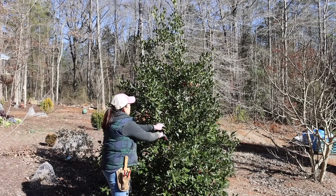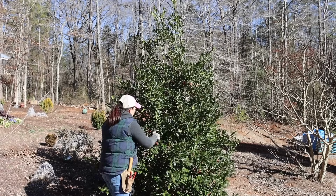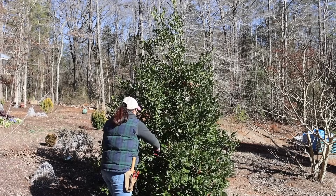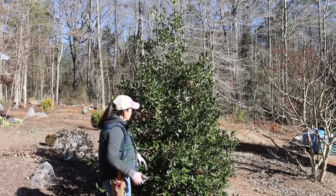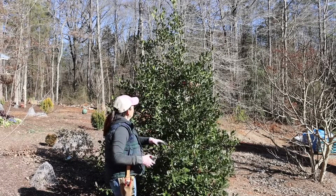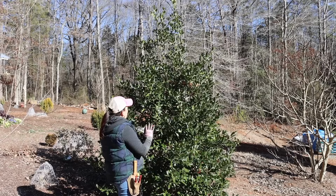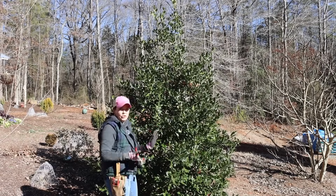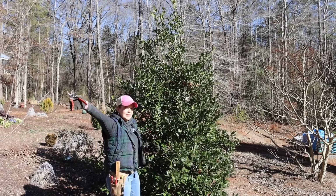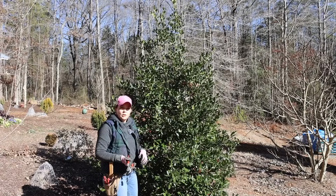And just, again, the reason I'm doing this is I want to have a nice thick plant, and that is what we're gonna do. So I can't say that I'm gonna touch every single branch because, oh my, we would be here for a long time. But I am gonna try to take it back by 12, 14 inches or so. Anything that's really gangly and out there, then we're gonna prune it back. But there's a lot of limbs, so we're just gonna go for it.